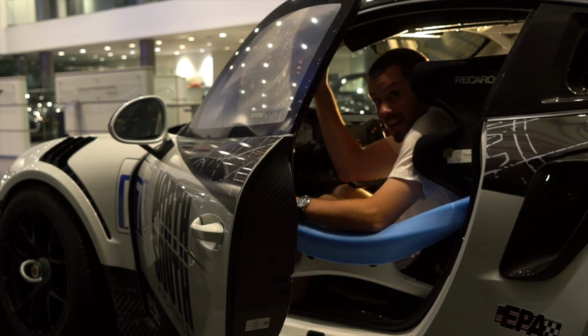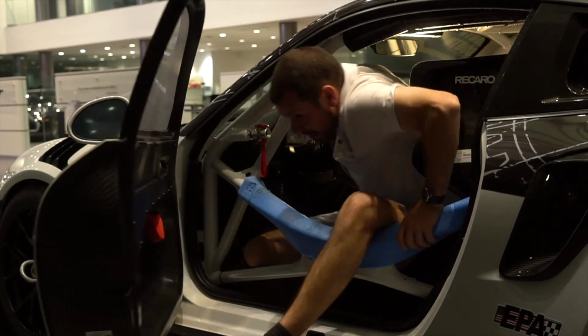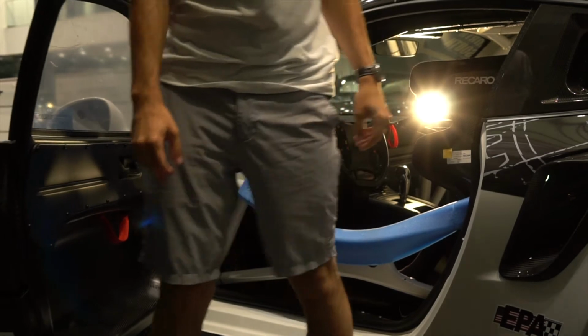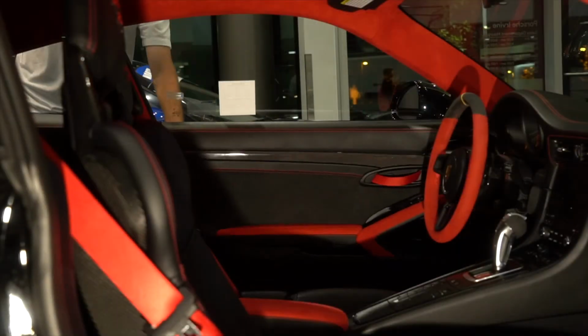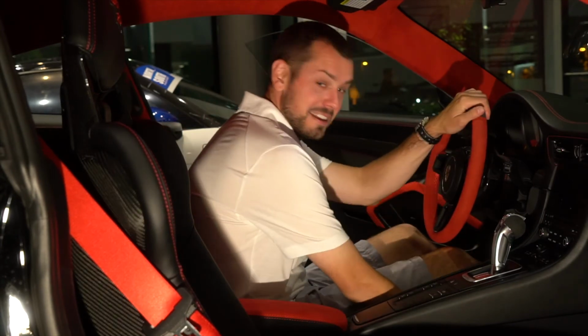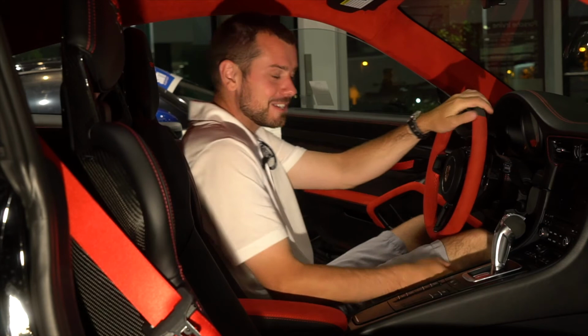Now we're going to try to get out of this thing. Let's see if it's as hard as it is getting in. I don't think I'm doing it quite right, but it actually isn't too bad. You can see that getting out of this car isn't as bad as I thought. Man, that was a breeze. You can tell a huge difference between getting in the Clubsport and this car.